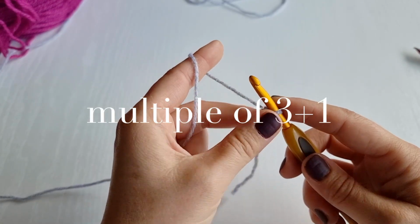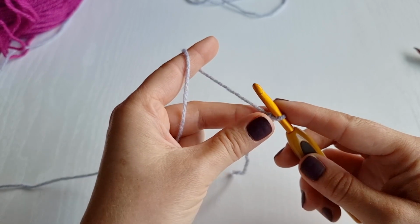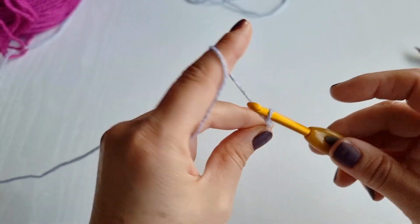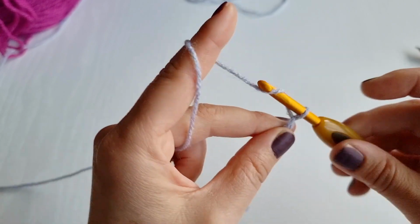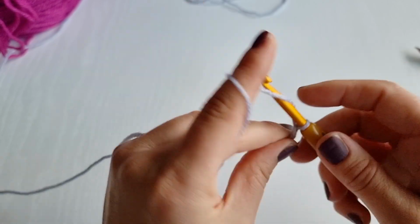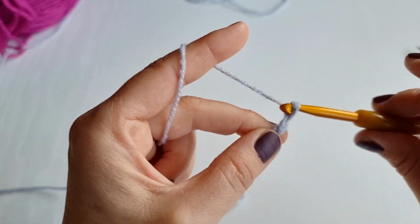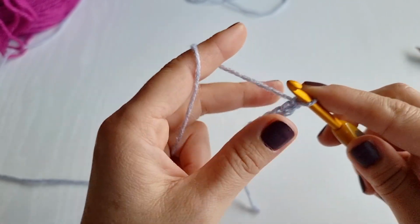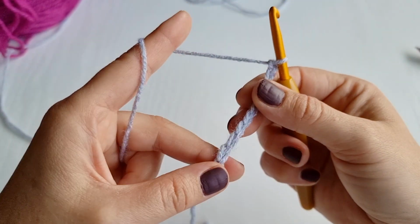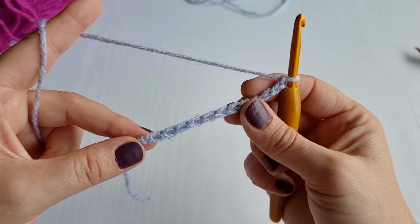So this stitch works with a multiple of three. When I say multiple of three, you will chain one, two, three. So you have three, and again one, two, and three. You have six, one, two, and three. You have nine, one, two, and three. You have 12. So you will work as many as you need, any multiple of three for your project.